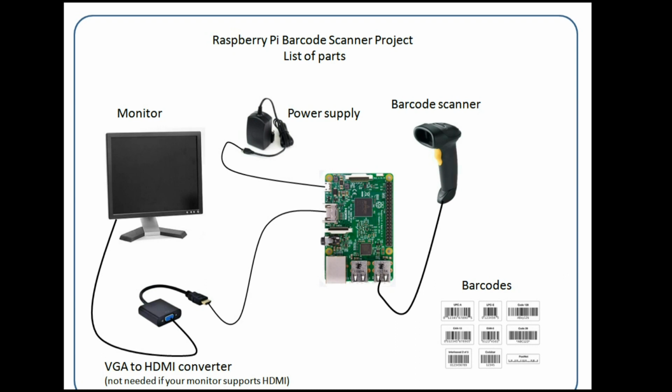Now I've created a list of parts of what I need for this project, but one of my goals is to try and make it as cost effective as possible, because I do work for a school and I'm trying to keep the costs down, because if you work in a school, especially in the UK, you know at the moment most schools are strapped for cash. So I'm trying to keep the cost down to a bare minimum if possible.